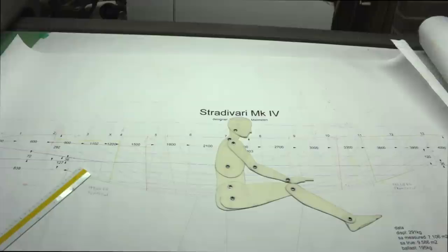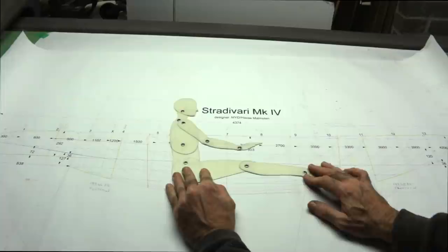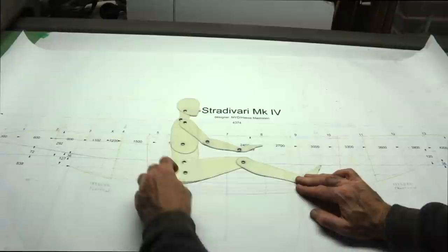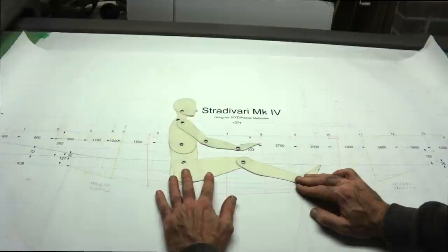So the next challenge is the console, or the control shelf. We know we're going to have some sort of control levers up here for the rudder foot control. So stick the foot somewhere around there, and I can see my line for my dead wood is right about here, and we'll put a seat in there. We'll just give it about an inch or something like that for that seat.